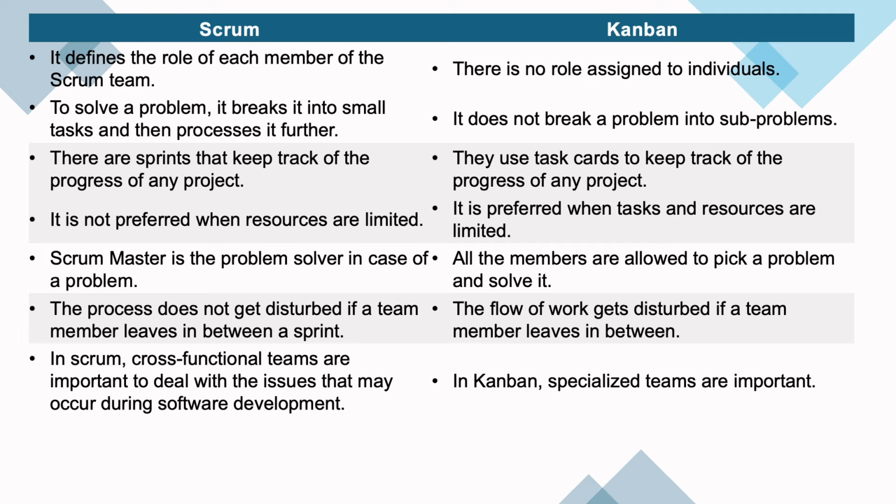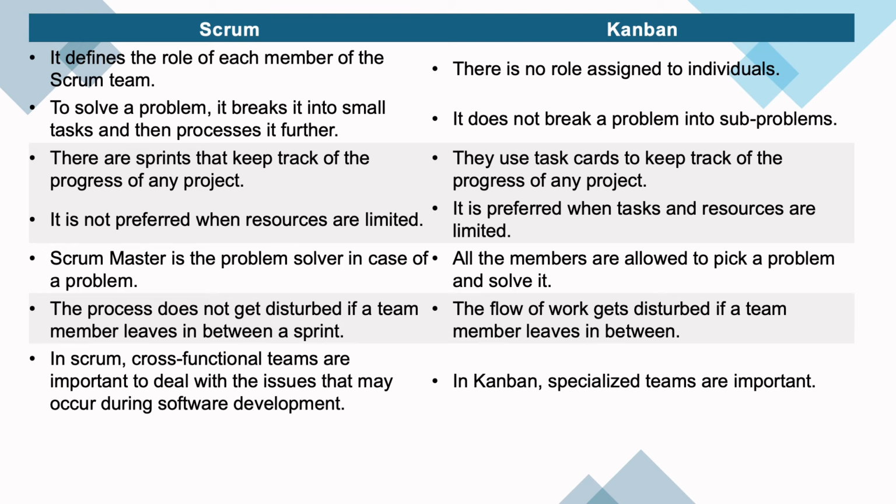In Scrum, there are sprints of 2 to 4 weeks. After that, a sprint review is held on what work has been done to keep track of the progress. But in Kanban, since we do not follow the iterative approach, there are no sprints. Here we use task cards to keep track of the progress of the project. If a card has not moved from to do to doing, or from doing to done, then there is no progress in the work. It's more like a visual representation, where you can see in front of your eyes whether work is being done or not. So the task cards are helpful.